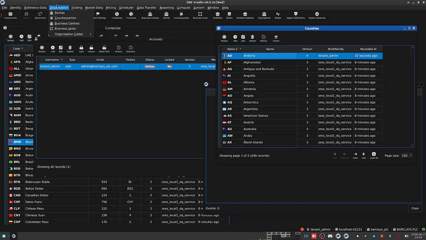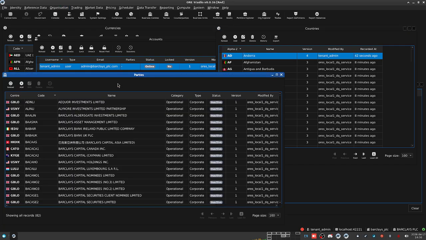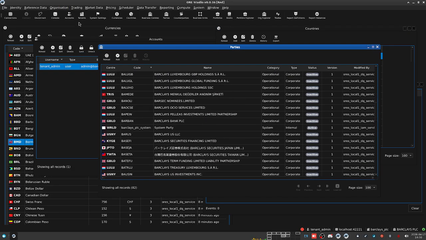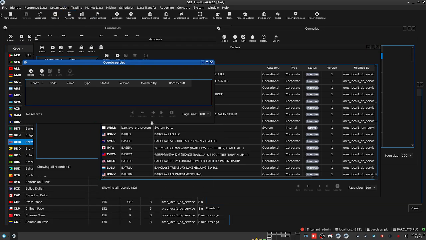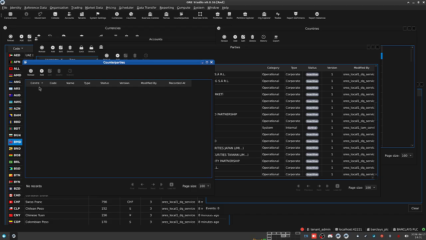So, as part of the data that we loaded in our bundle, we also loaded data related to parties, data related to counterparties. Interesting. I thought we had loaded counterparty data. Okay, I'll have to look at this. But you can load the counterparty. Oh, perhaps it's because we didn't initialize the counterparty data.